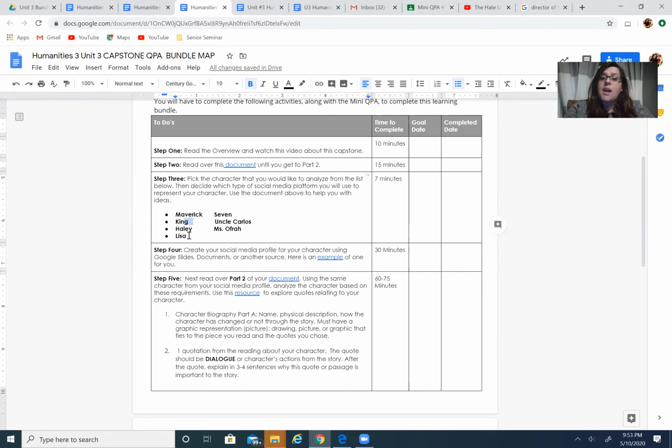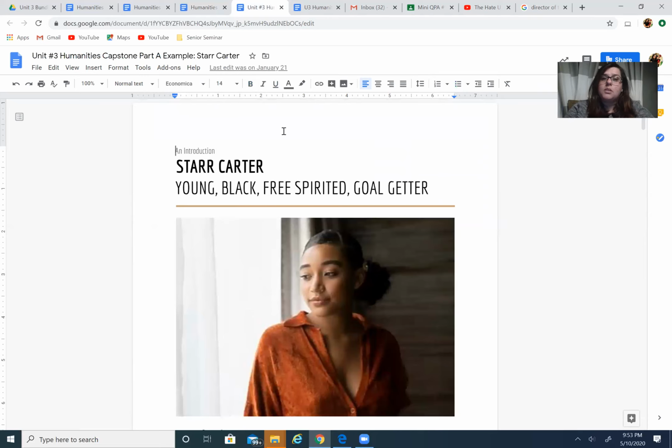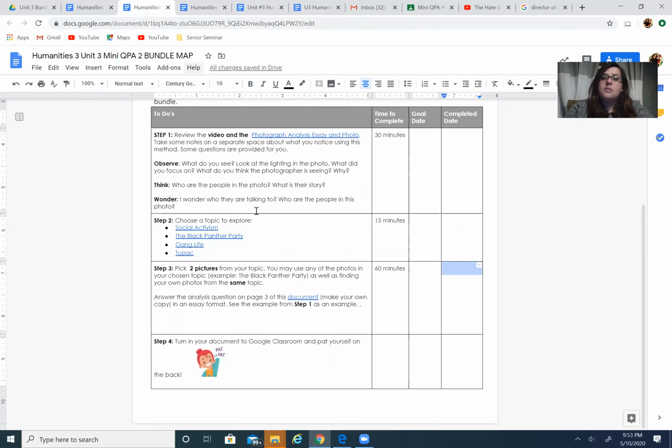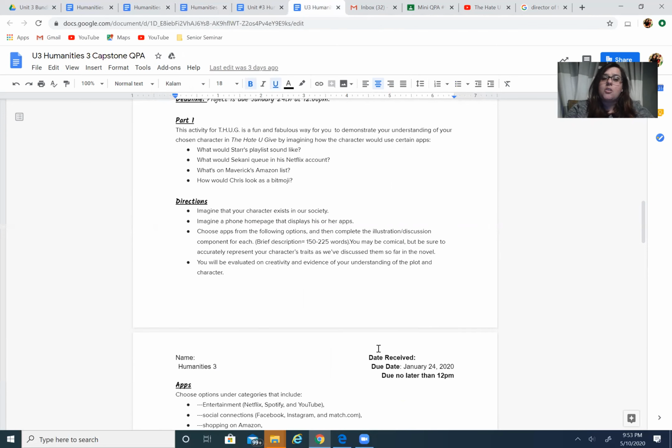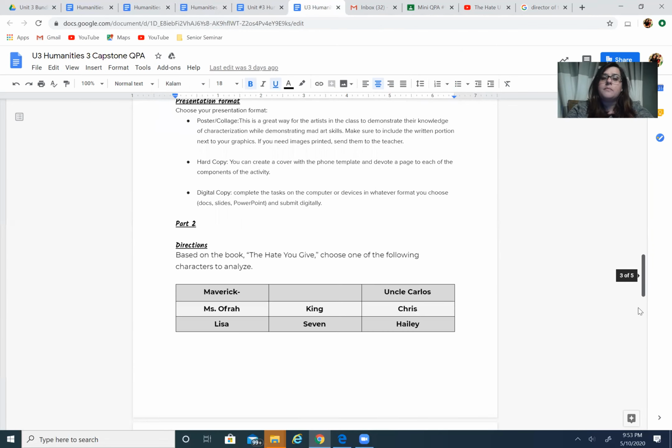Okay, so after you get done with creating your social media profile, you're going to go down to step 5, and that's where you're going to look at part 2 of the original QPA document.